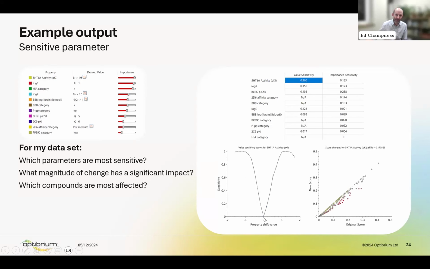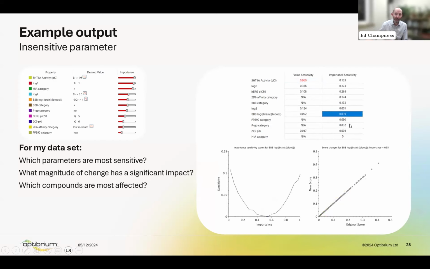As I shift very slightly up to the right here, although I've not even moved 0.2 of a log unit, we can see there are a few compounds which previously had high scores, which are now significantly decreased. And as I move further up this steep slope, you won't be surprised to see that more and more compounds are seeing a dramatic change in their scores. So this is why this is flagged as a highly sensitive parameter, because fairly small changes to it, still less than a log unit, are going to have a dramatic impact upon scores.